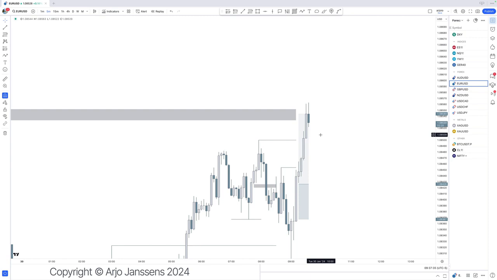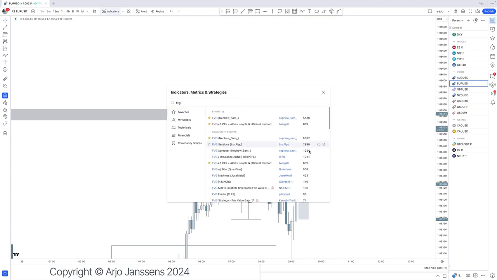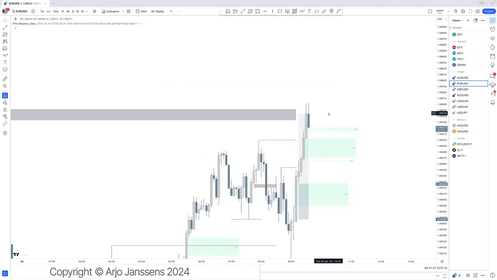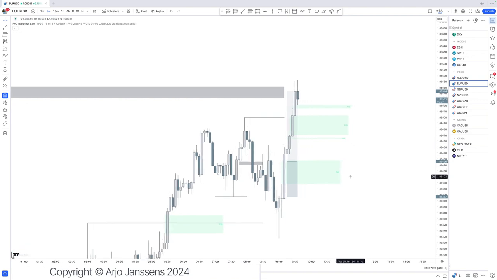You said that you have an indicator that sets alarms when a value gap is created. Could you explain how it works and how to set it up, please, really quick? Yes, for sure. To be honest, I tend to always use my own clock. I simply look at how much time there's left. So I know at 45, that's a 15-minute candle close, also a 5-minute candle close, also a 1-minute candle close. If I'm looking at a certain time frame and a candle close, then on the 15-minute, I need to be there at 45 again. So that's personally how I do it.